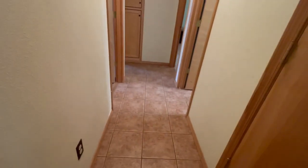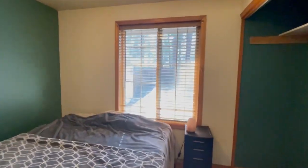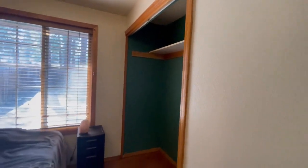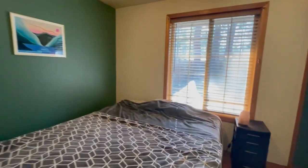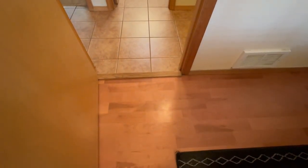We've got tile going all the way back. On our left side, we've got bedroom number one, which faces the front fenced area. There's a closet here — the doors have been removed — and this room is probably 12 by 12. Across the hallway, the flooring transitions to LVP or engineered hardwood, and then into the bathroom we've got tile continuous from the living room and hallway.